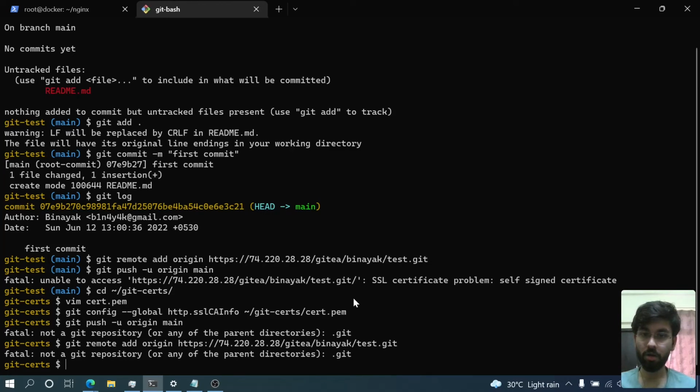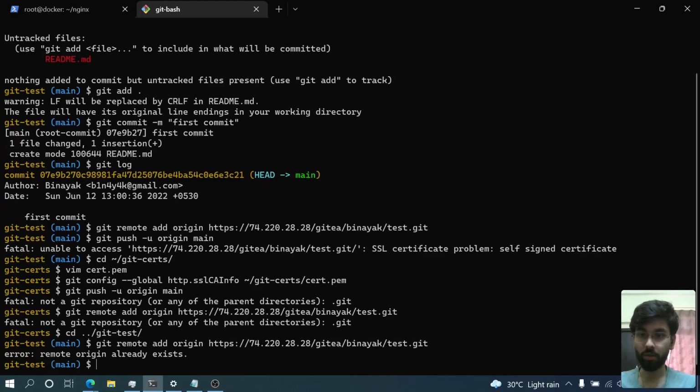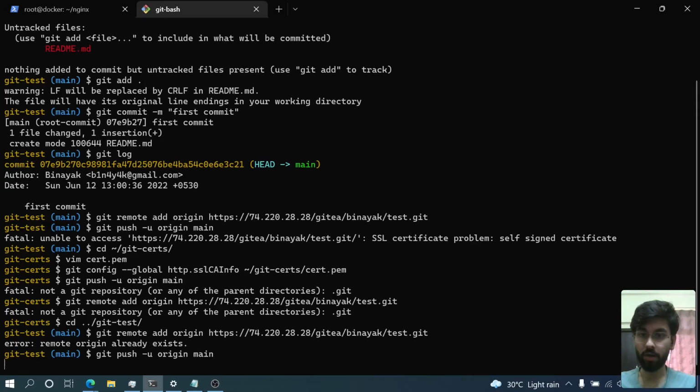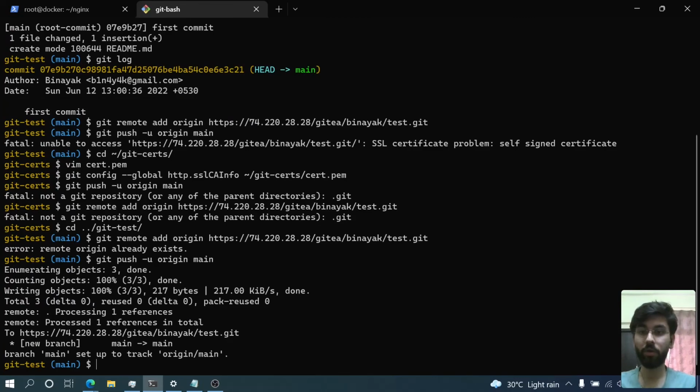Alright, we're not in the git repository, sorry. cd dot slash git. Yes. And now that origin already exists, so we should be able to push now. I think, yep, pushed it, right.